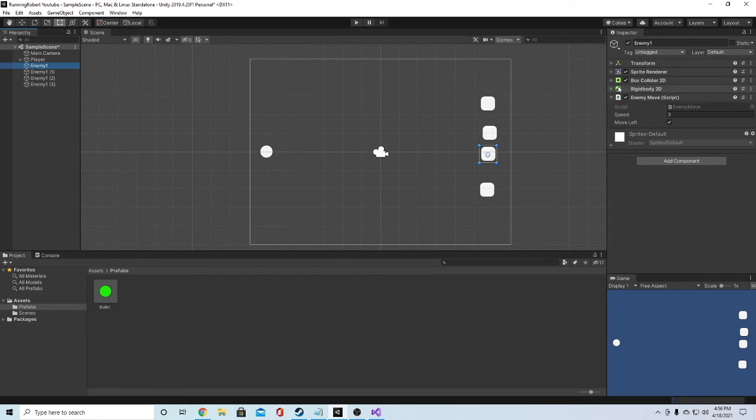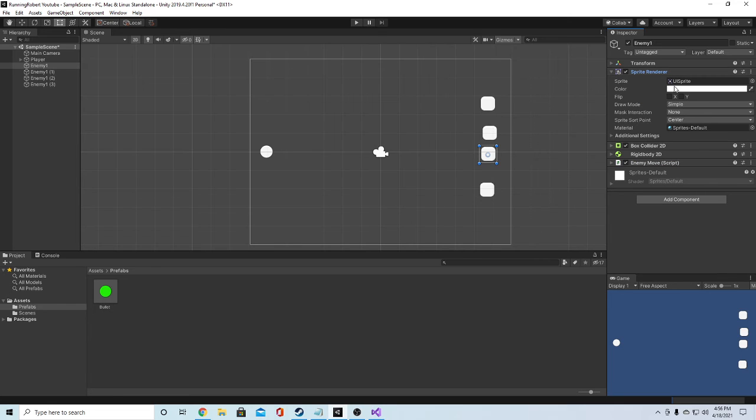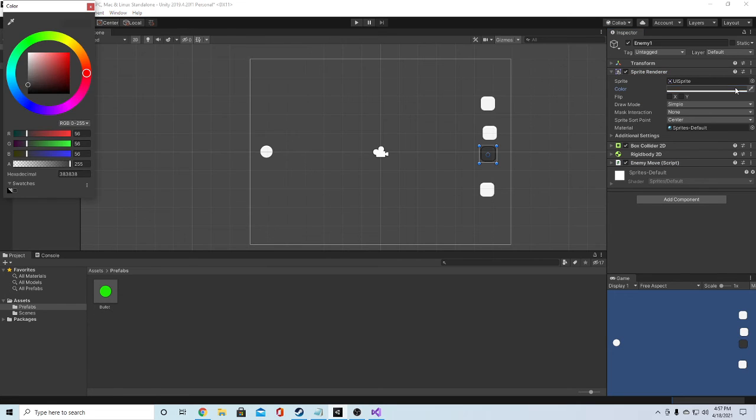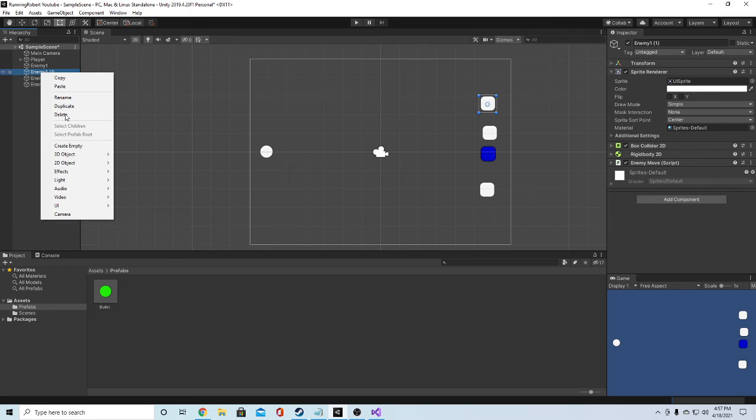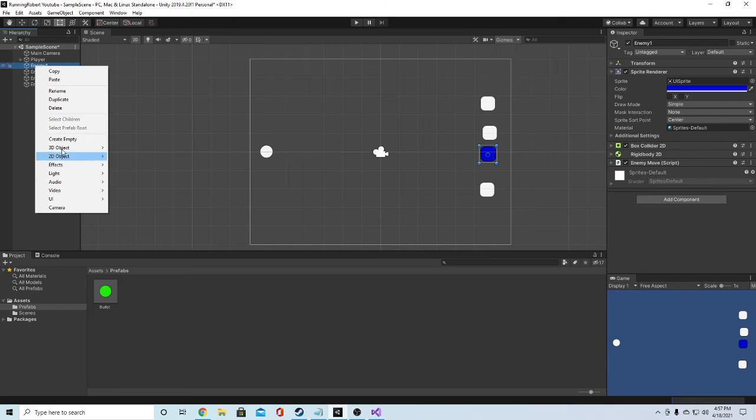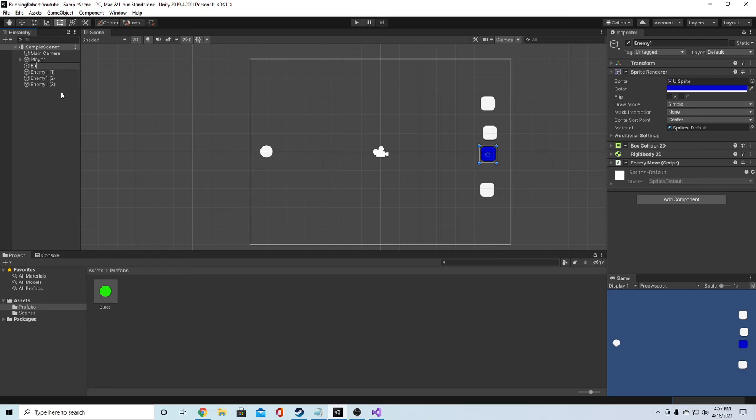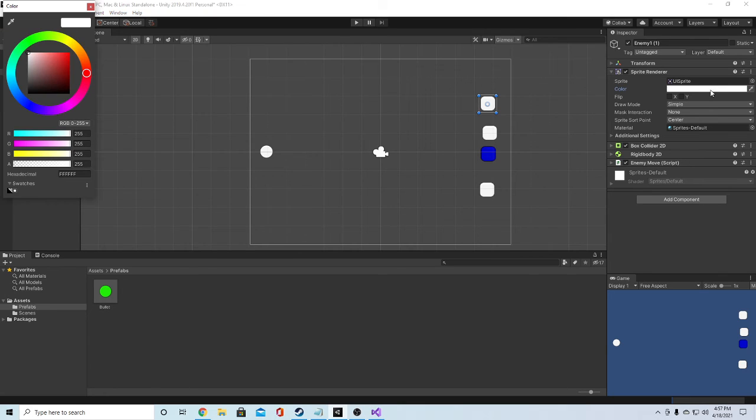What we're going to do is I want something to make sure that they are what we know they are. So let's add some colors. Let's make one nice and blue. I'm going to rename him enemy B, because he's blue. Let's see the color for him.